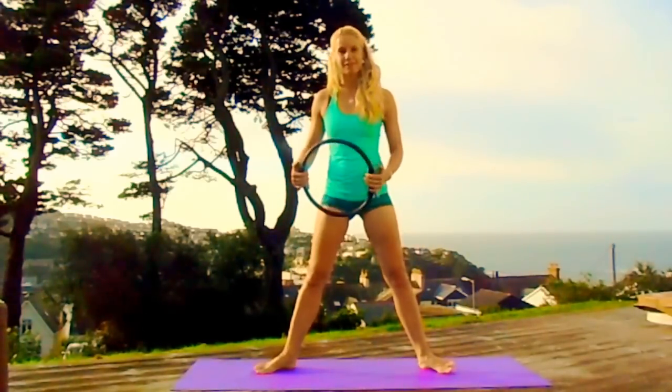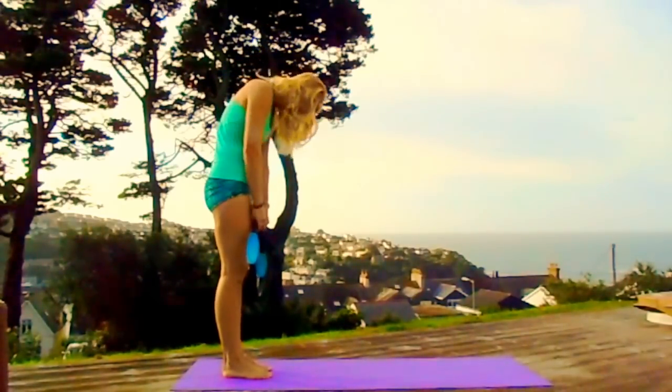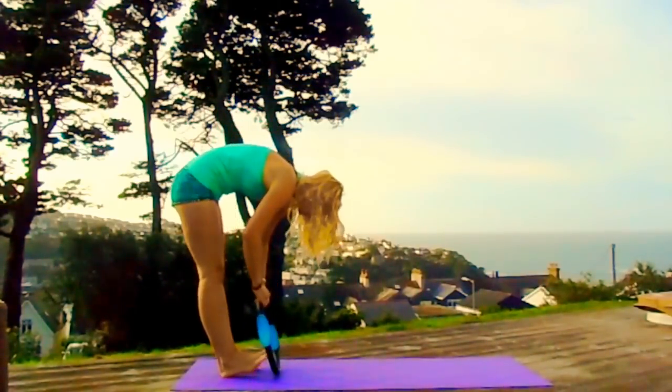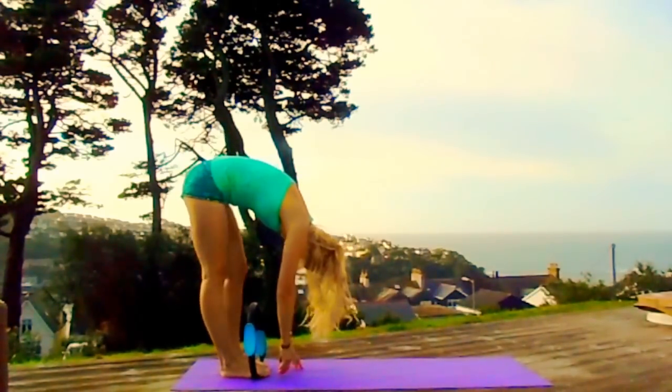Brilliant. Okay, we're going to come down to the mat. I don't want you to stand on the end of the mat to start with. I want you to tuck the chin under, curl down, scoop in the tummy, put your feet into the ring there. Keep going all the way down. Bend and straighten alternate knees.